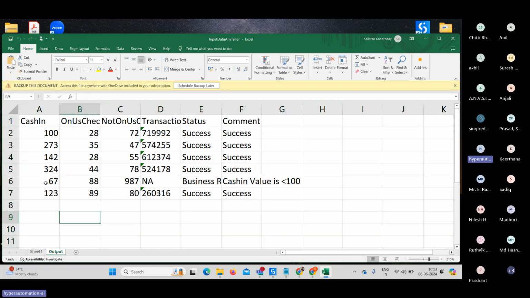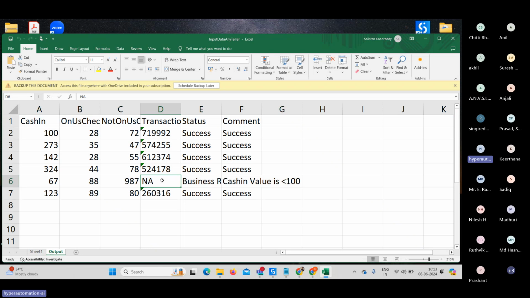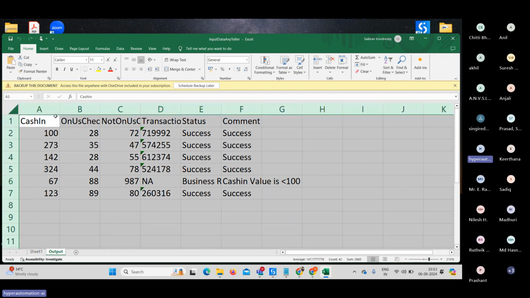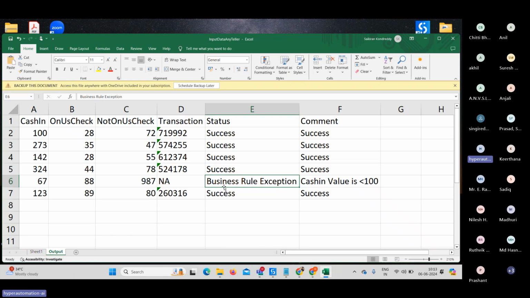So we can see here, this particular transaction was not processed and it was saying your transaction number is basically not available. So why was it not available? Because it's a business rule exception since your cash value is less than 100. Right. So this is how you can handle your business rule exceptions based on your requirements.